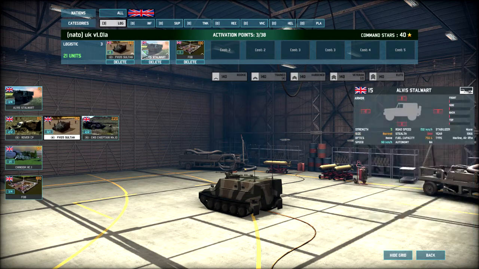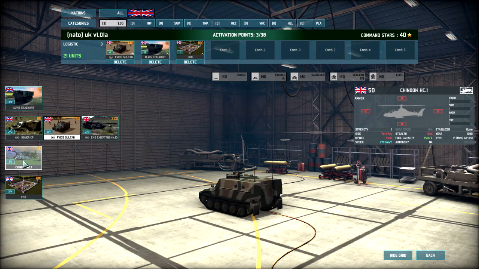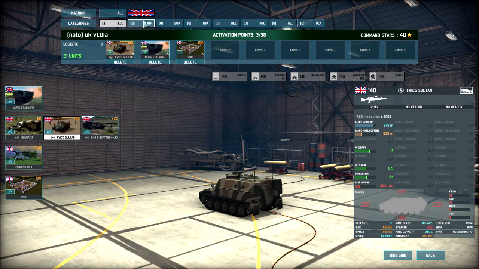So the Sultan, Elvis Stewart, and FOBs are very key. Chinooks, I think, is more of a situational kind of thing. So that depends on your play style.